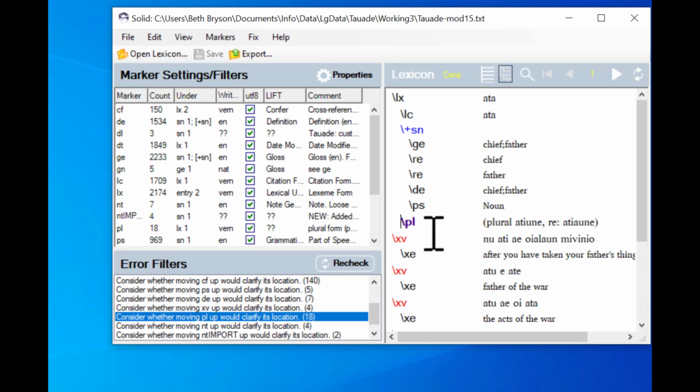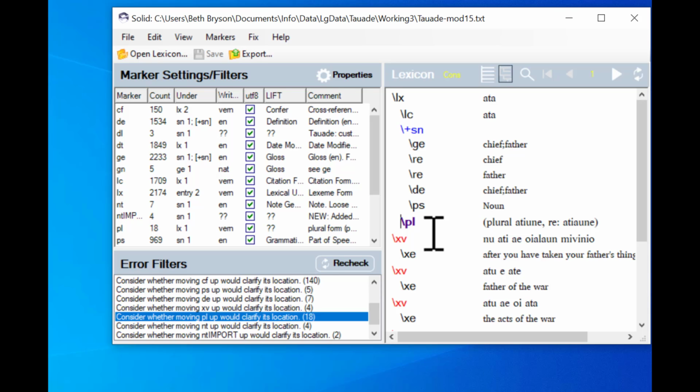It probably should be homographs if they're that different. Normally, a word would have just one plural for all of its different meanings. And if it had a different plural, that's a good clue that it should be a completely different entry. So in this case, I would recommend putting the PL at the entry level.